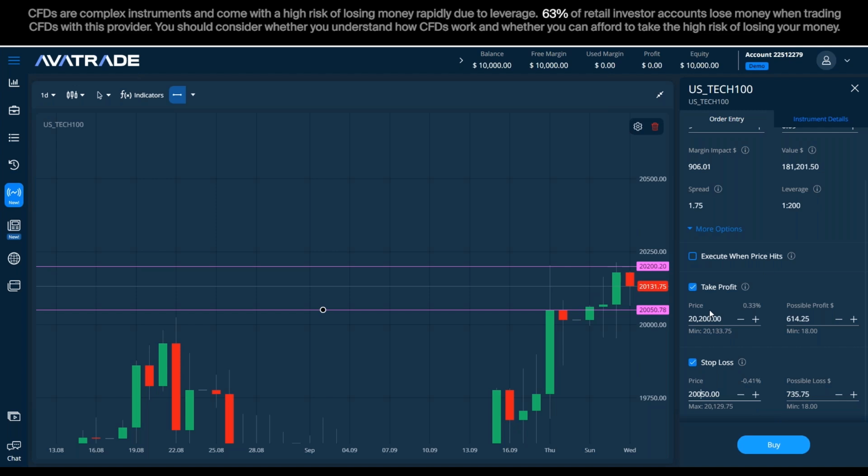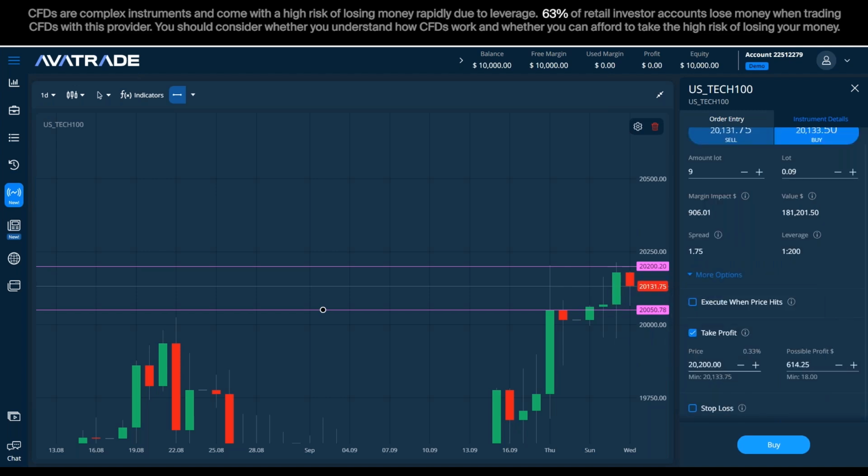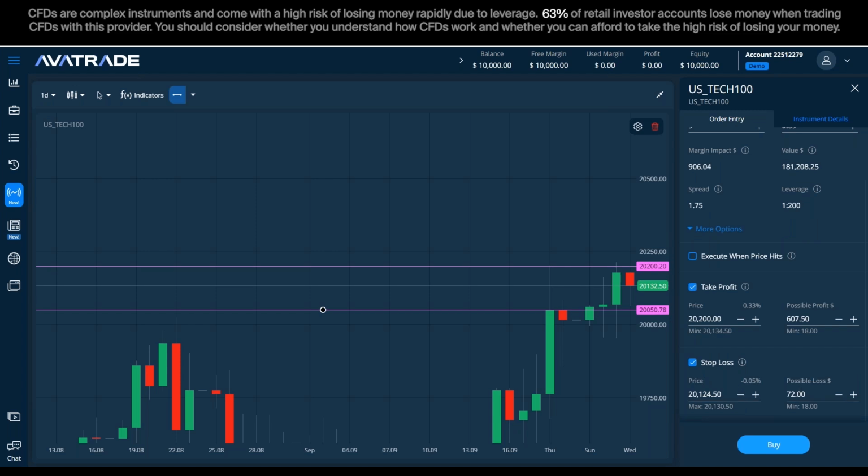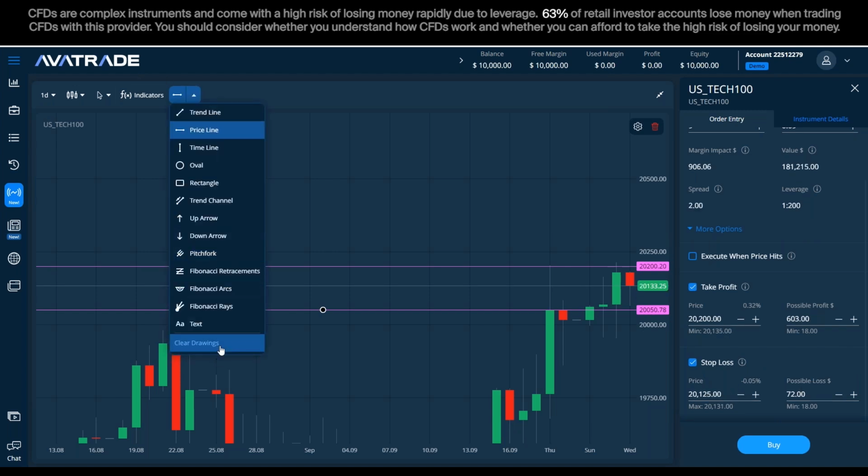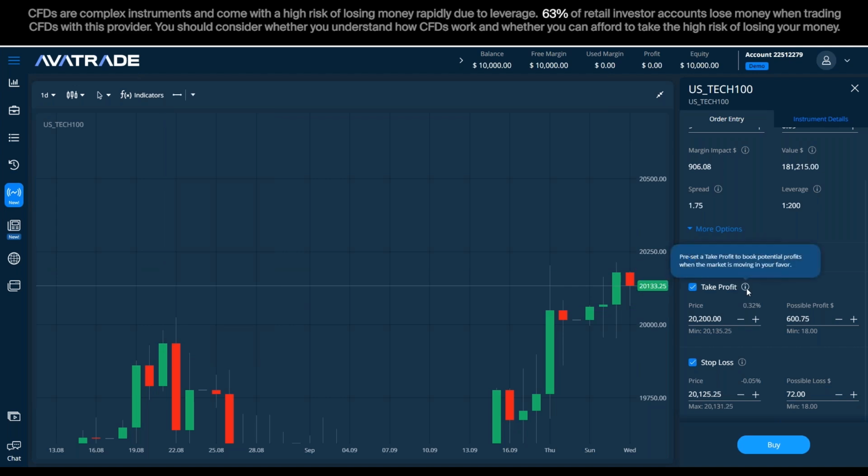But just a second. Okay, there is of course a minimum. There is a minimum distance that I can pick between my entry and the stop loss, and that's usually what the platform is offering us. As you can see, that's the bare minimum that I can place. Okay, never mind, I don't want to confuse anyone. The idea here is that we can place a take profit to close it automatically with a profit, and a stop loss to close it automatically with a loss. In a buy scenario, the take profit will be higher. In a sell scenario, it will be lower.